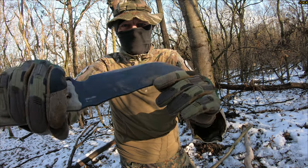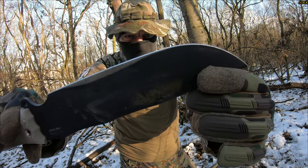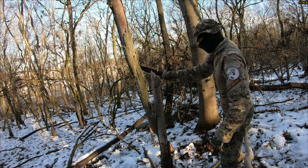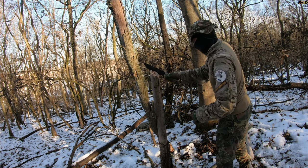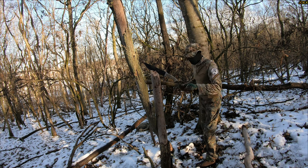Alright, after the tree, wow, we have some wear and tear on the blade. So it's going down, but the edge is perfect. Now some light batoning, because batoning is so much freaking fun. Oh yeah.